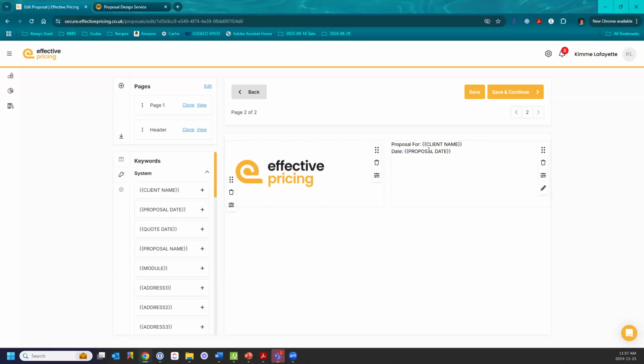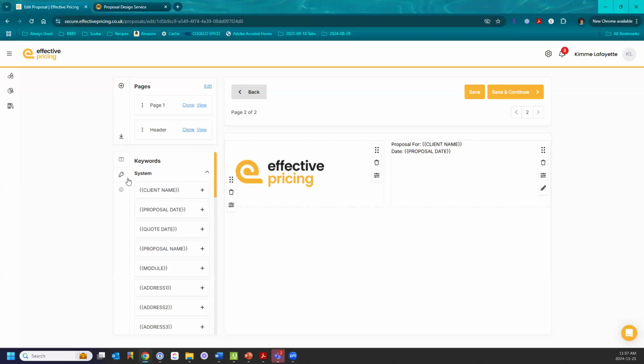You can type it in if you wanted to, with the bracket signs, but it is such an increased risk for error if you forget to put the space, or if you've created a custom one that you've formatted a little bit differently. So I highly recommend clicking on the keyword rather than manually typing it in.